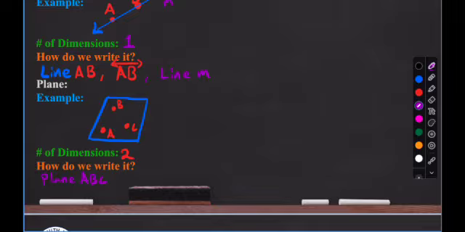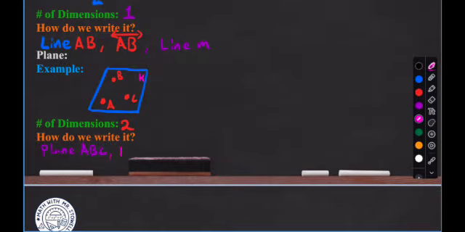We also could talk about the plane using 1 letter. Typically, whenever we talk about a plane, we reserve P or we use K. We don't put a point beside it because we want to be able to say this is for the plane, not a point. If we put P over there, we don't want to put a dot beside it. If we put K over here, we don't want to put a dot beside it. So we could also say that this is plane P. That's another way we could talk about this plane.